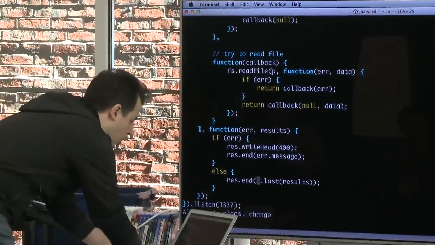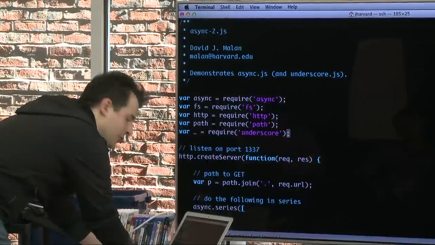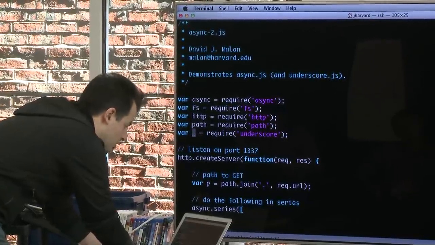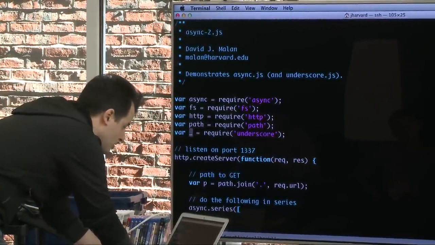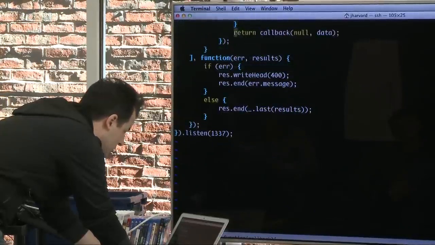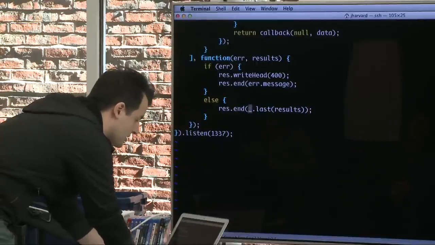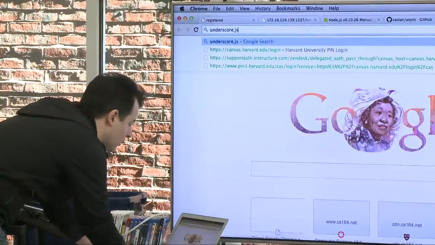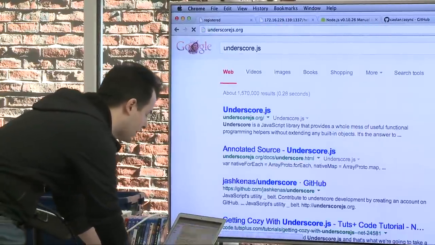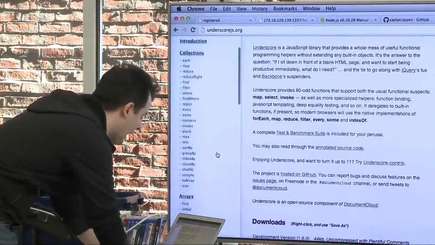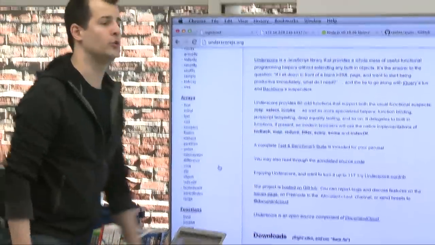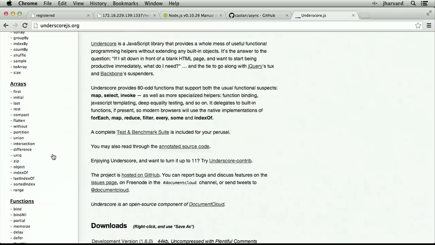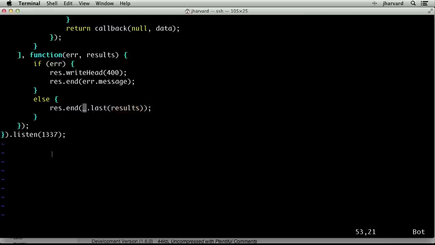But as an aside, recall that I had this library up here, underscore, which by convention is just called literally an underscore character, which is not special. It just looks cool, like dollar sign does for jQuery. This is just a helper method, underscore.last, that does exactly the same thing. And if you've never used it before, underscore JS, both for client side coding and server side, is a wonderfully useful library that, as many people describe it, like jQuery, contains all the methods people wish came with JavaScript itself. OK.